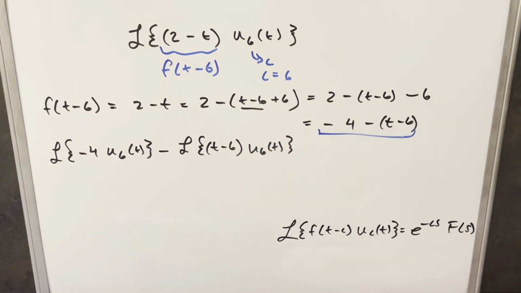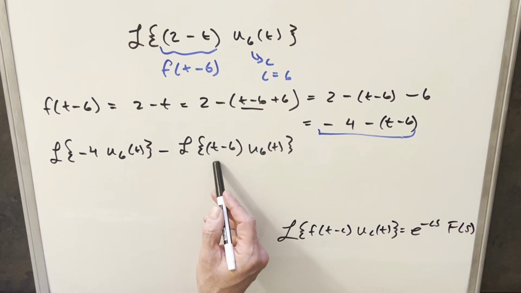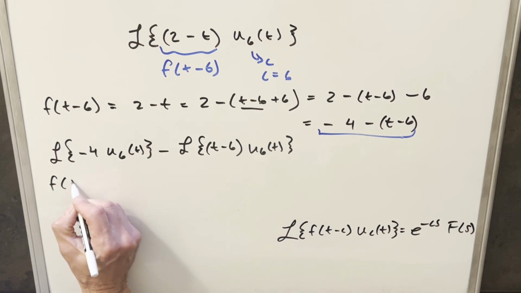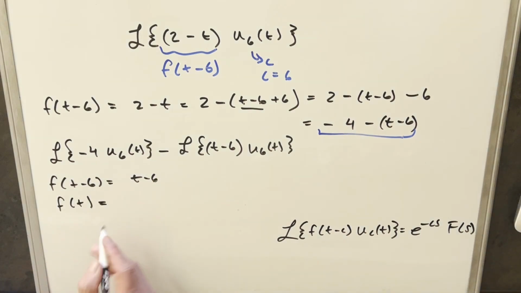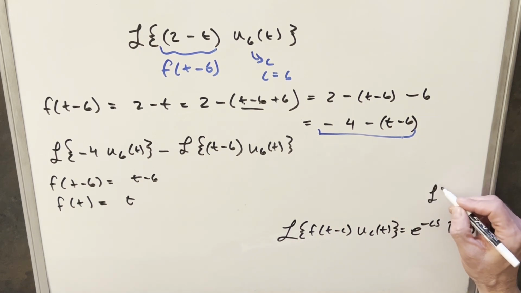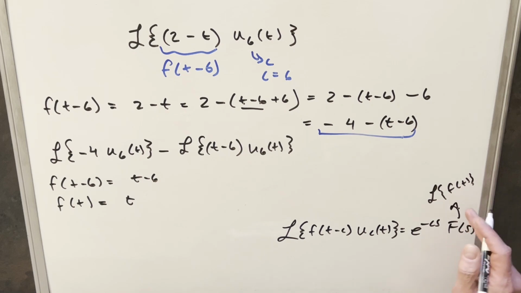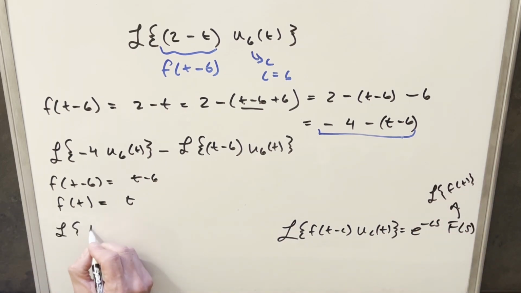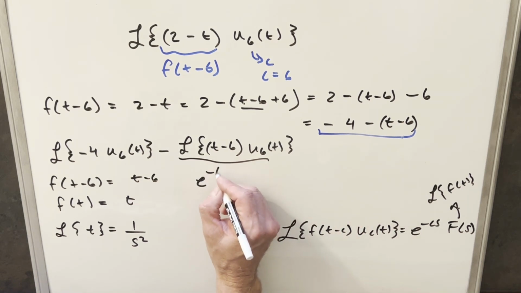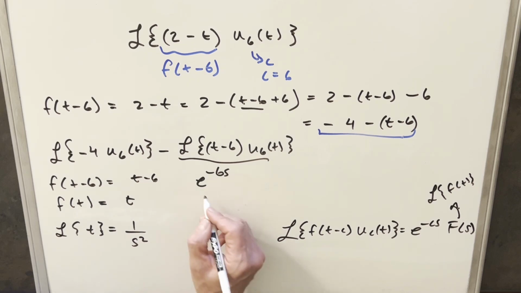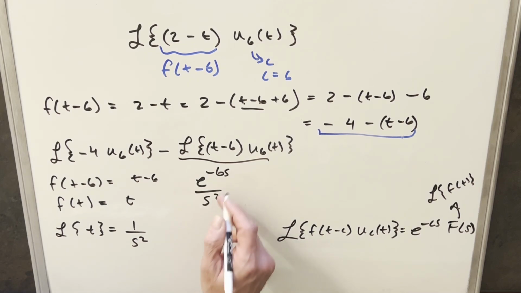Now for the moment, let's just deal with the second one. So now we have this set up where our f of t minus 6, it's right there. Our shifted function, f of t minus 6, is just going to be t minus 6. So then our unshifted function, f of t, is just going to be t. In order to use this formula, this capital F of s is just going to be the Laplace transform of f of t. So that's just going to be this t. So we just need to find the Laplace transform of t, but we've done that in a previous video. This is actually going to be just 1 over s squared. So for all this, we can just use the formula, and we're going to have e to the minus c, which is 6. We're going to have minus 6s, and then we have our F of s here. So this is going to be 1 over s squared, or we'll just write it like e to the minus 6s over s squared.